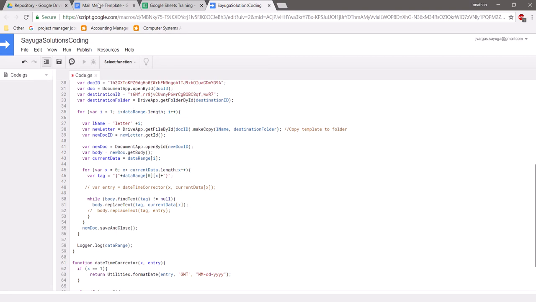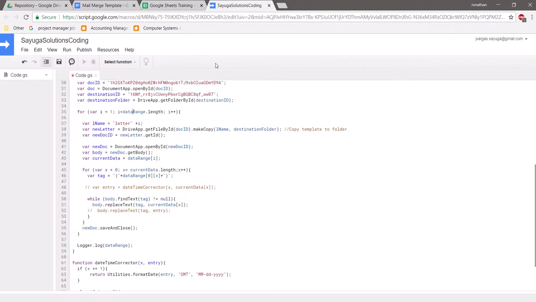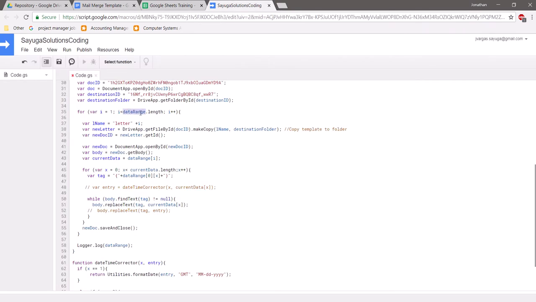Now this is because I want it to run according to the number of people that I have on my list. That's why I said you could have 100, you could have 200 people. So you want to make sure that this will run according to however many people are present on the data. But you don't want to grab the header, so we make sure that var i equals 1 instead of 0, and do the data length.